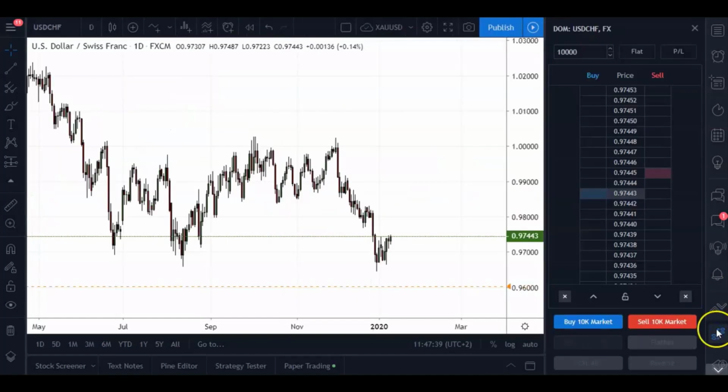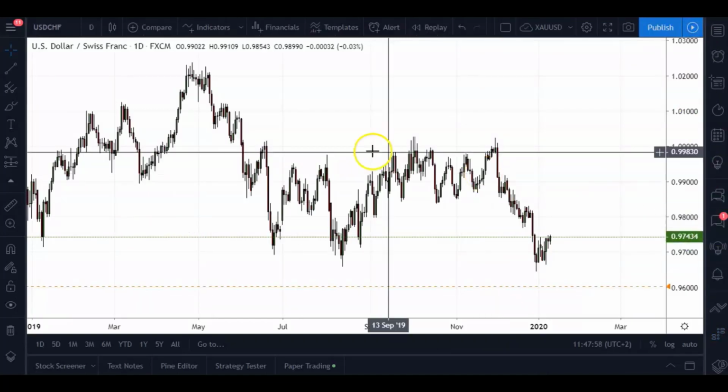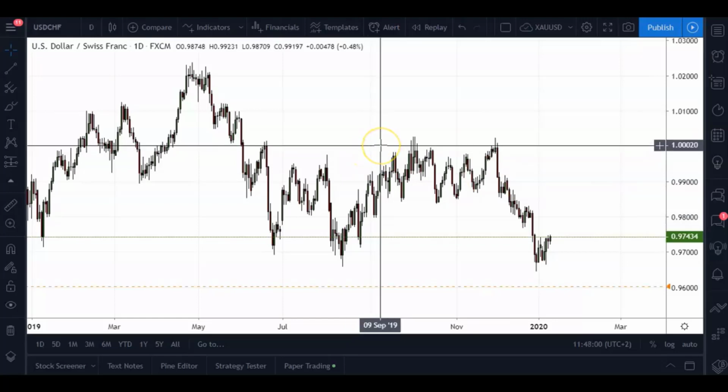Depth of market is basically your DOM sort of style. Again, this won't be showing any buy or sell orders or the amount of buy and sell orders unless you have a real trading account linked to a real brokerage account. But this is something that you can definitely look at if you want to be trading live via your trading platform. Right, now let's quickly get to order entries again.